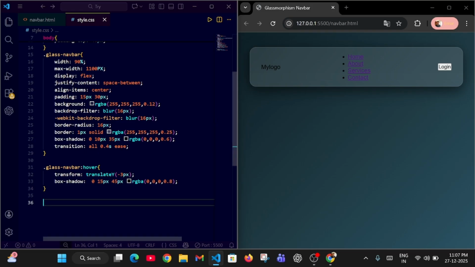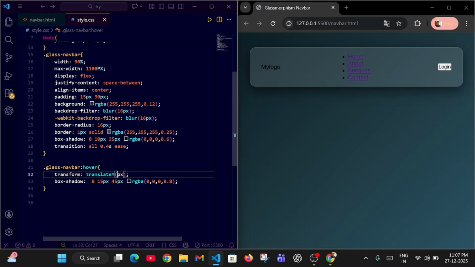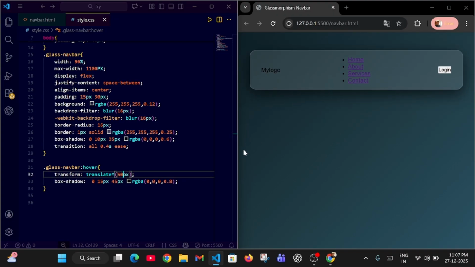Here you can see we have added transform equal to translateY minus 3 pixel. Once you hover it, it will go in the Y direction by minus 3 pixel. It will move the navbar up. If you add 50 pixel, it will move the navbar down. You can see it is going in the plus direction.